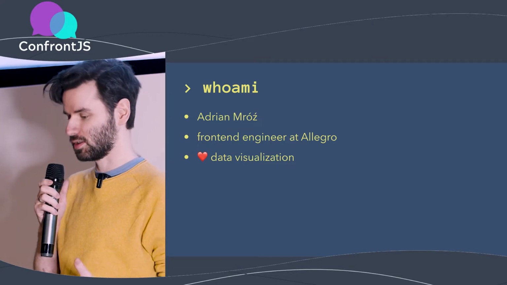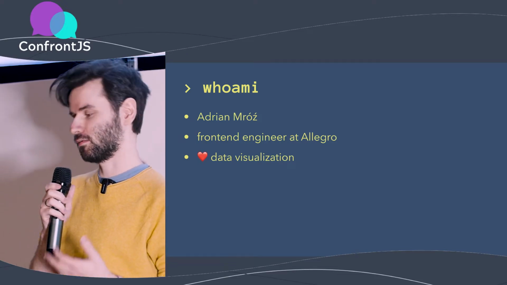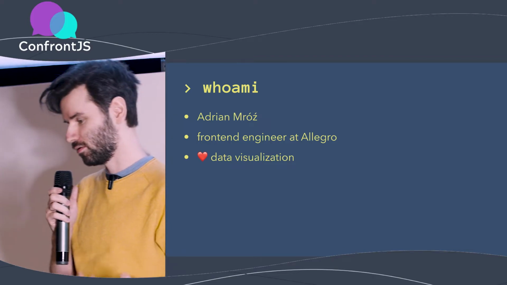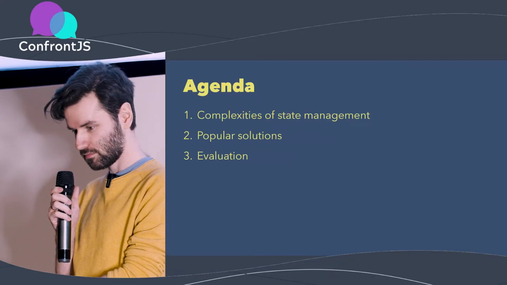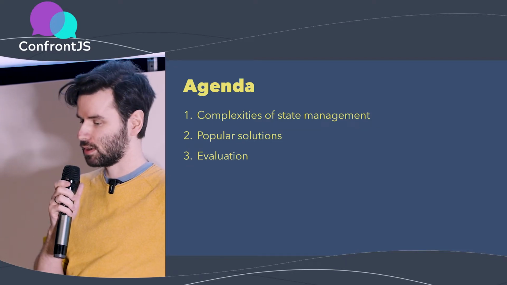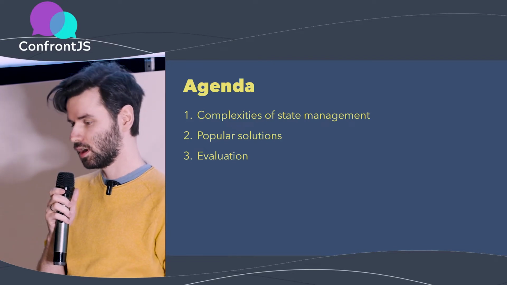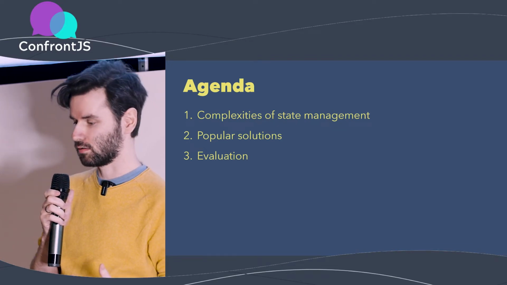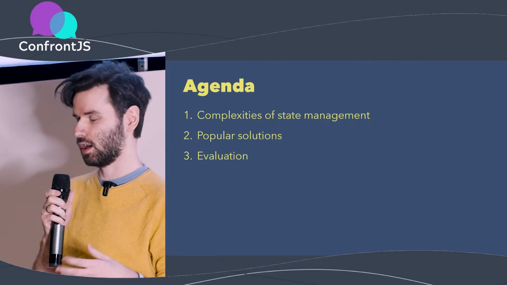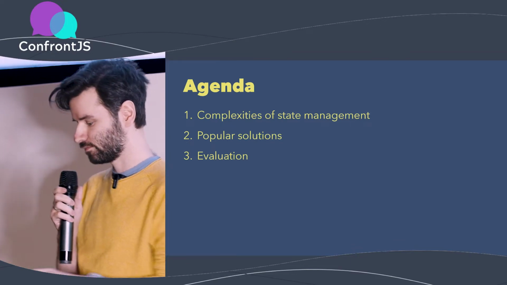I would like to share my experience with you, show you how you can evaluate different libraries, how you can pick the best for your use case, or maybe even build one from scratch. So we will look at the complexities of state management. I will briefly introduce you to popular solutions, and then we'll do some evaluation. But it won't be a direct comparison between these libraries. I just want to use them as examples to illustrate my point.